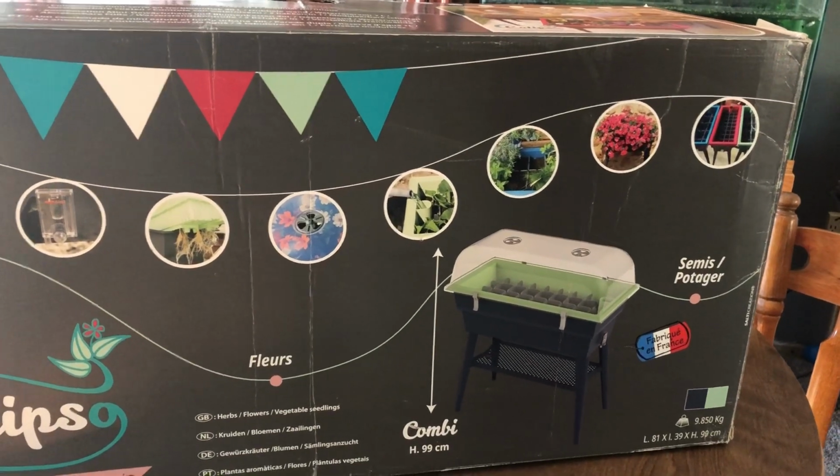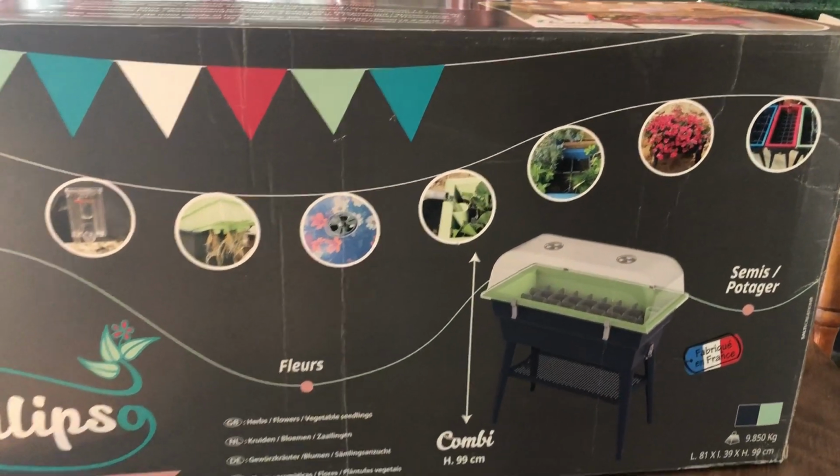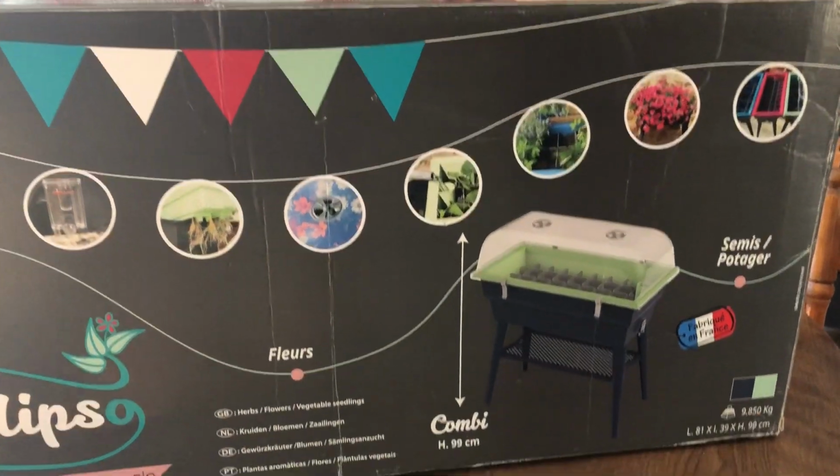If I set it up, I already did some of my seedlings and everything, but I'm gonna start from scratch. I'm gonna set it all up. I'm gonna try to do some peppers here, and hey, let's see how it goes.